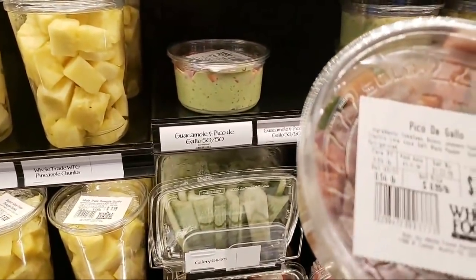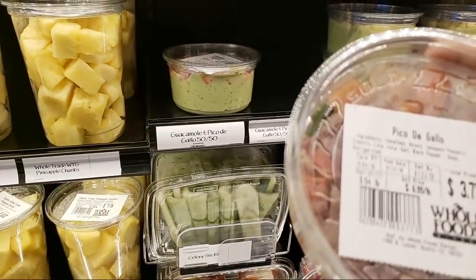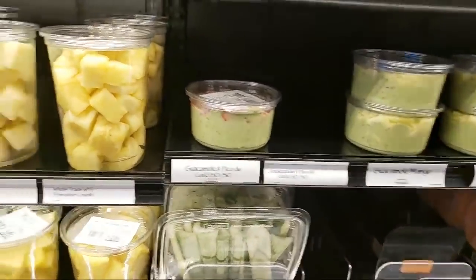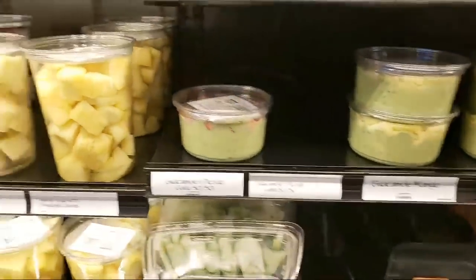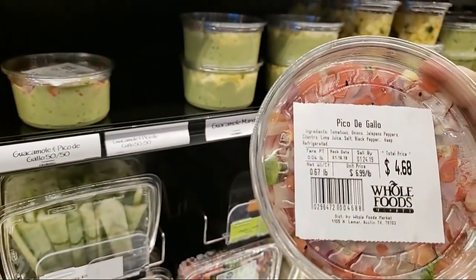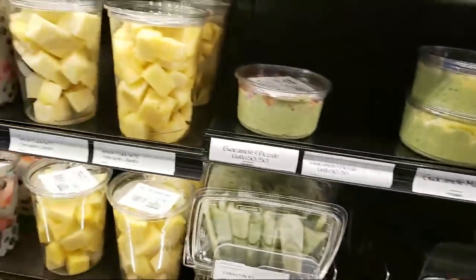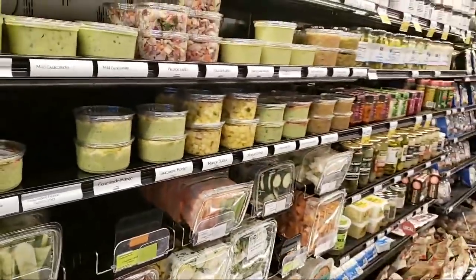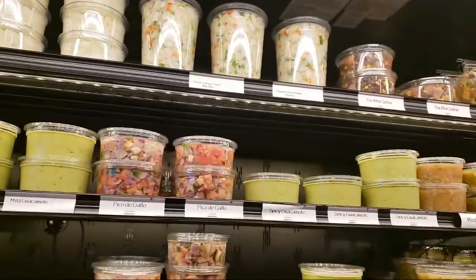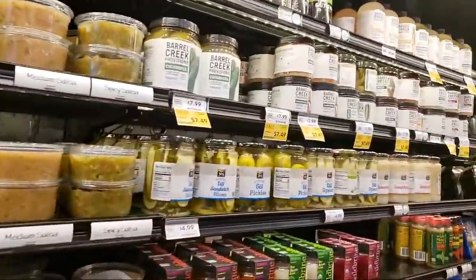Pico de gallo: tomatoes, onions, jalapenos, cilantro, lime, salt, black pepper. Okay, so this is another one that would be clean as well. It's a little bit fresher. See, this would be okay as well. Just be careful because it has nightshades in it. Any of the onions and stuff up there would be okay, but be careful cooking with them because you take a lot of the fiber that's inside and you actually turn it into sugar by breaking it down.